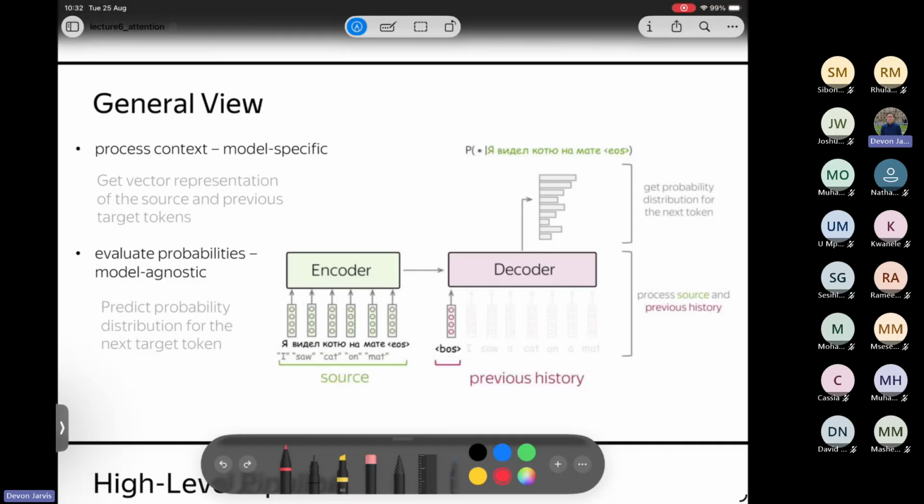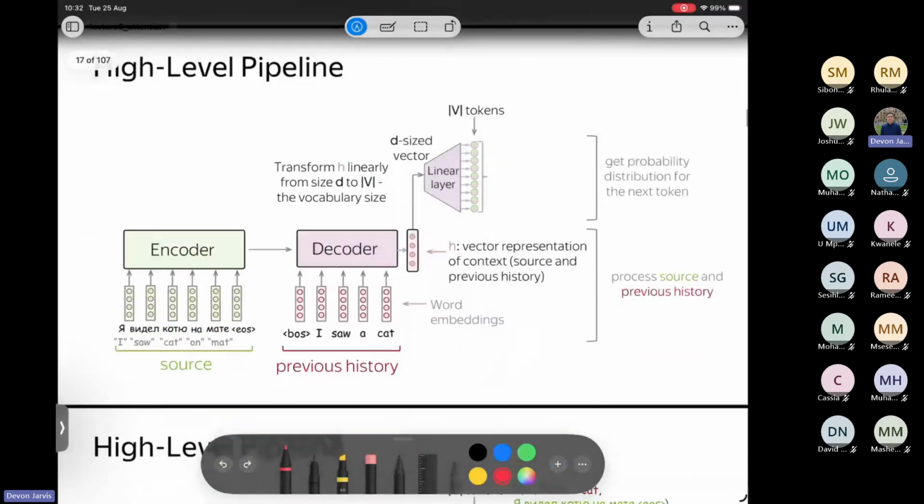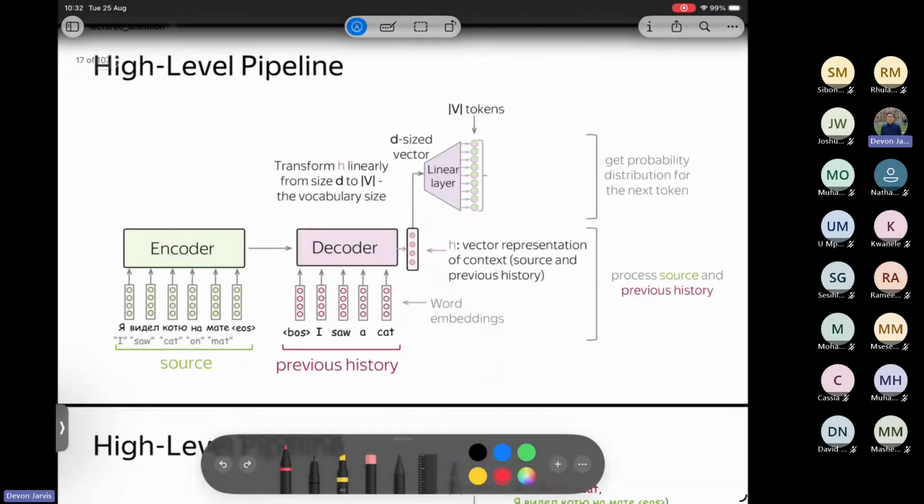The only difference here is that language modeling now has the sentence representation, and it's not just that Y naught or your beginning of sentence token or something like that. Okay, and then after that, what you're doing is this process of classifying over cardinality of V, so your vocabulary number of tokens each time.